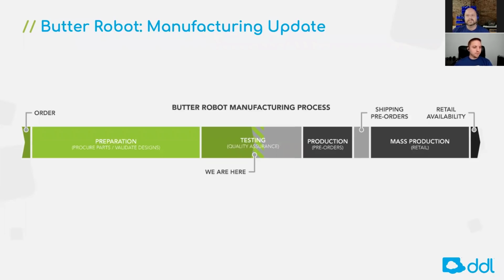Great. And I think we have a couple questions about the mobile app for the Butter Robot. And Jacob, really beyond passing the butter, what are customers going to be able to expect from the Butter Robots, and what are they going to be able to control through the mobile app?